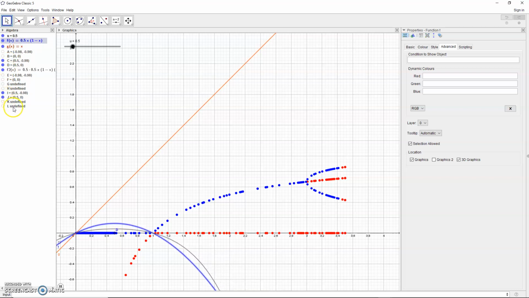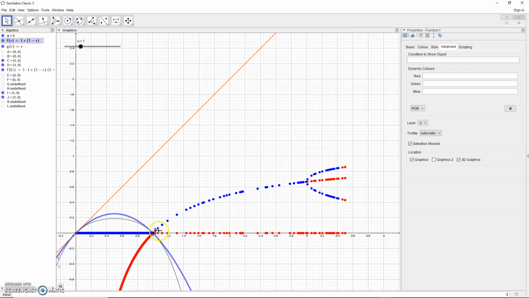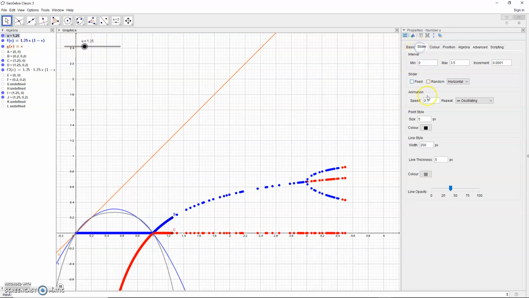And we also notice right now that K and L are undefined, and that's because as this comes around, these curves haven't yet touched up here, so we're really just stuck on, it looks like, only 2 points for our diagram. And then as we go along, this is going to keep on going. We do have the ability to speed this up if we wanted to. You can select the slider and you can change this to 0.2, and it really does depend on what the function is doing. For example, if I had set this to 0.3, it would probably have gaps in it because the slope is so much larger.